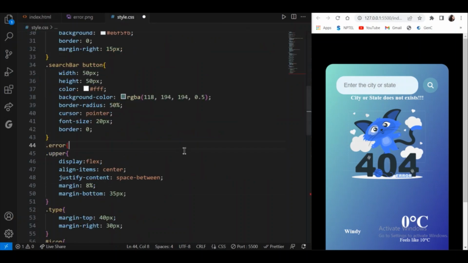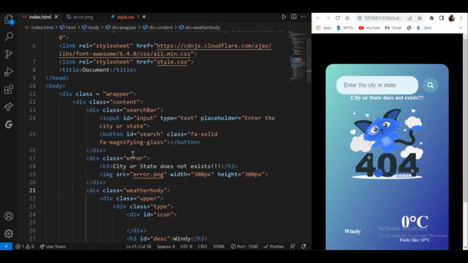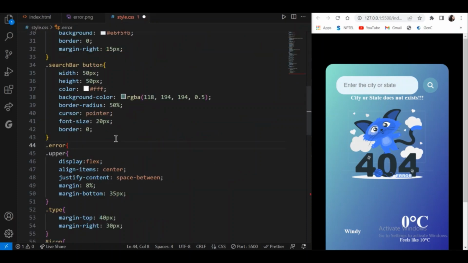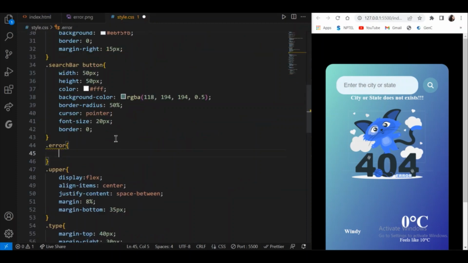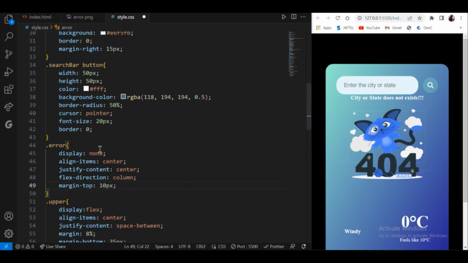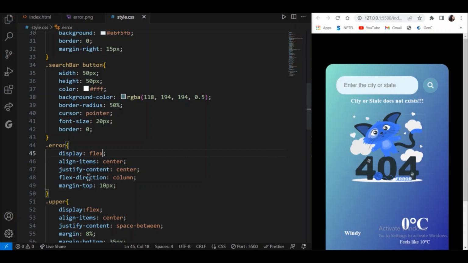For that, I will use this class name error, because this division has the class name error. So using this class name error I will style it, and here the display is flex, because I want to display it here, and then align-items center, so it will be aligned in the center. Justify-content center, flex-direction column, and margin-top will be 10 pixels.